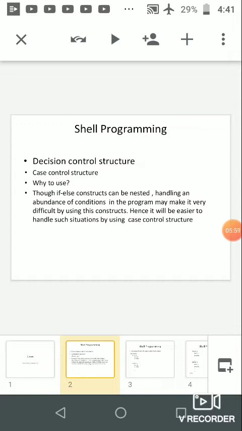Hence, if we use the case control structure as the decision making statement, then the case control structure makes the condition handling much easier, and we can write the programs a bit more easily than with if else conditions.